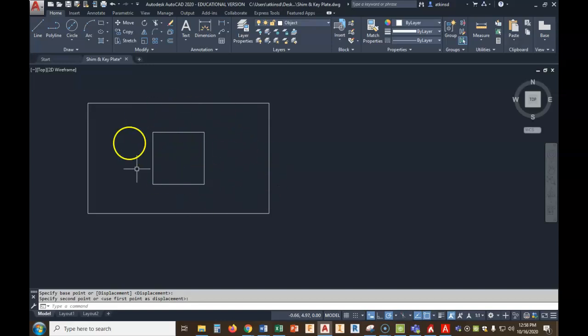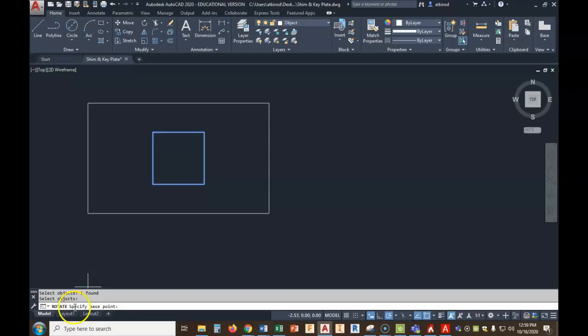So now we need to rotate this. So here's our rotate command. Remember, you do really well with your drawing commands, but you make your money using your modify commands. Here's my rotate. So when we click on rotate, what does it say? Select objects. Well, that's my object I want to rotate. Do I want to rotate anything else? No. So I'm going to hit enter.